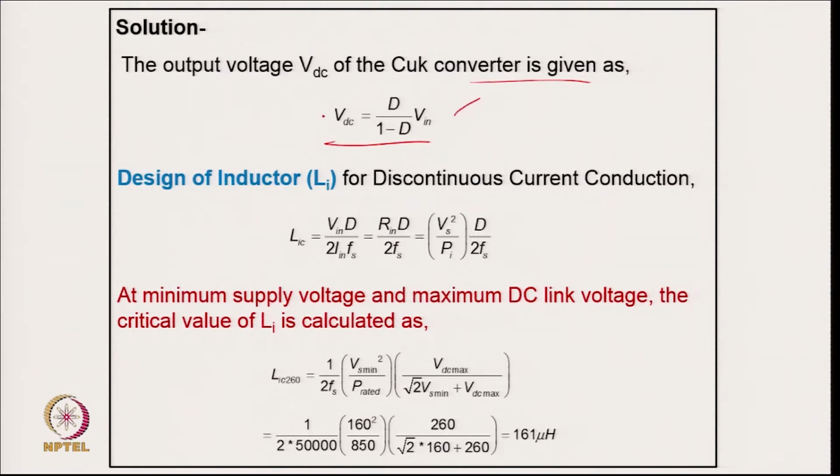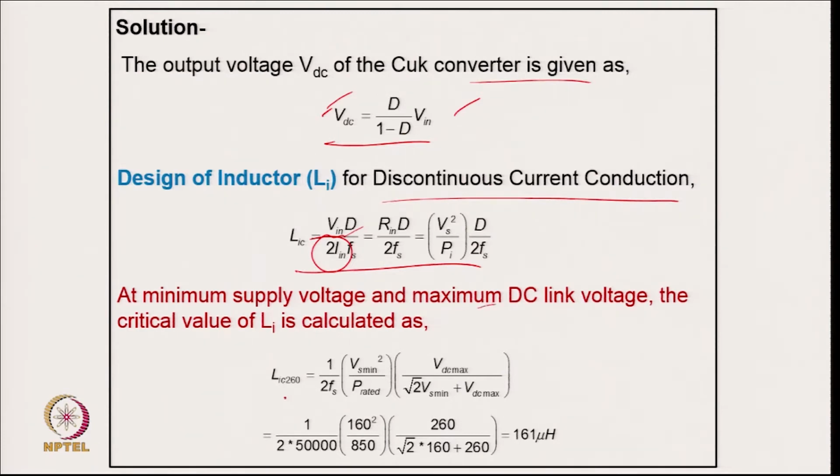because it is a buck-boost converter, this is the relation between the input average voltage after the diode rectifier and the output DC. Designing this inductor in discontinuous mode, the only difference is this is for the on period. So, the applied voltage is V in D, and the ripple current is made 0 to 2 I in, meaning it goes from 0 to 2 times the input peak current. So typically the ripple is very high. This is for the boundary condition. After calculating, we have to select lower than that.